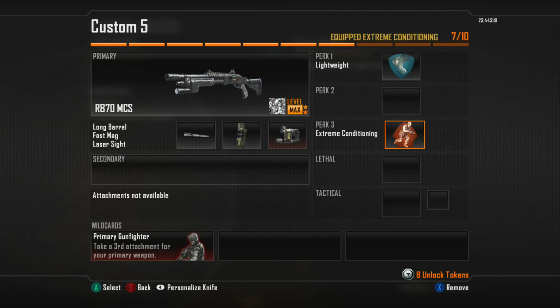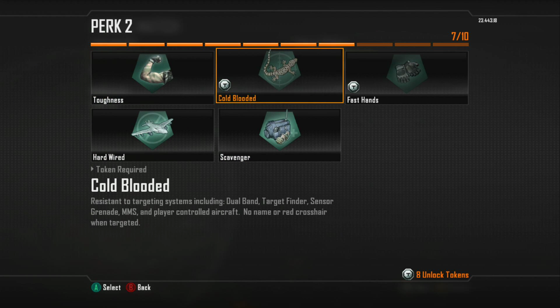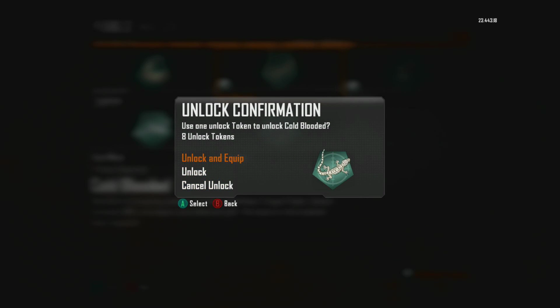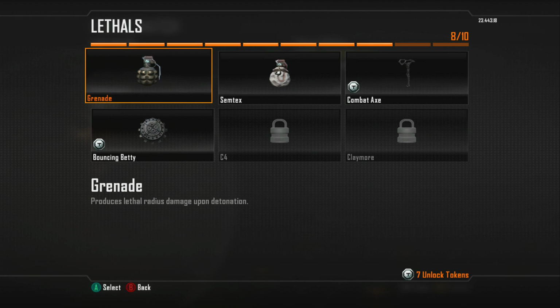And then laser sight. I find that makes a big difference on this gun. It enables you to direct your spread a lot more. Now you'd want lightweight for this. This is what I used for mine. It does enable you to move a lot faster, of course. And then I would have extreme conditioning on. I've not unlocked them. I should have enough points to. Yeah, I'm fine with points. And then I'd probably whack on cold-blooded.